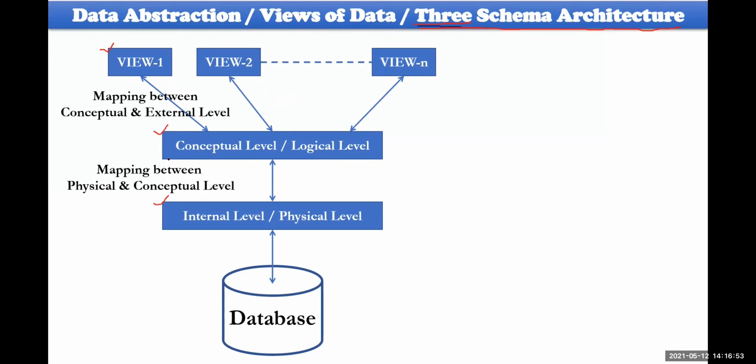After some time, I'd like to explain these two words, mapping between. Let me explain. What is actually done in the internal schema? The internal schema is not supposed to be touched even by programmers. It is always under the control of database administrators. It is not supposed to be touched even by database programmers or database software engineers.